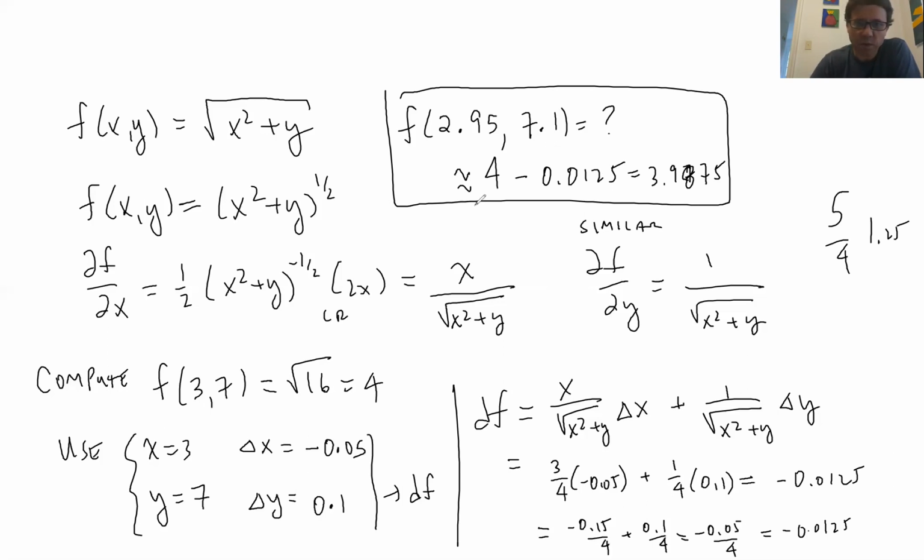So that's the process. Find the total differential, plug in the points for x and y that are near the whole numbers that you can calculate. Figure out how far off you are from each one. Those get multiplied on, and in the end, this delta is how much your function approximately changes. How good is the approximation? Well, we're not going to do any error analysis on this. If these are off by a certain factor, then the overall should be within a certain factor as well. We're just going to say approximate for right now.